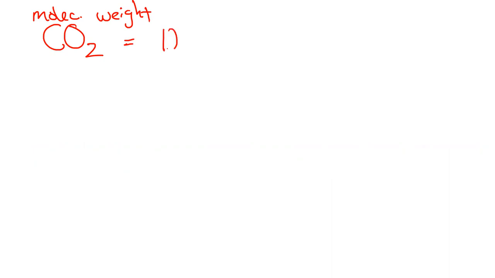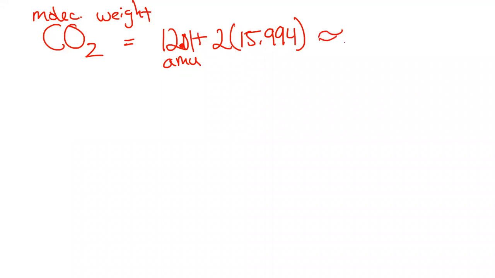Okay. So an example of this would be something like, let's just look at a brief example, CO2. So an example of this, therefore, would be carbon is about 12. And I don't actually mind if you do round. If we are a little more accurate, you can use 12.01 AMU for carbon. Oxygen actually usually is 16, about 15.99 something for the atomic mass. So we can use 2 times 15.994, and if we just go with that being very close to 16 and this being close to 12, then we could approximate this to 32 plus 12 is 44. So approximately 44 AMU is the molecular weight of CO2.